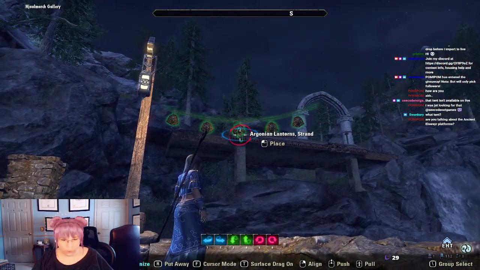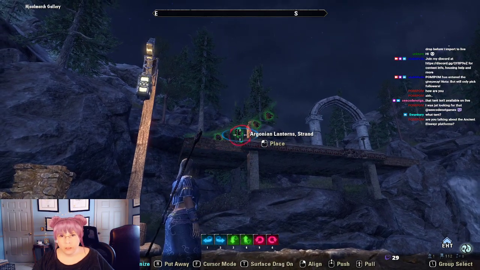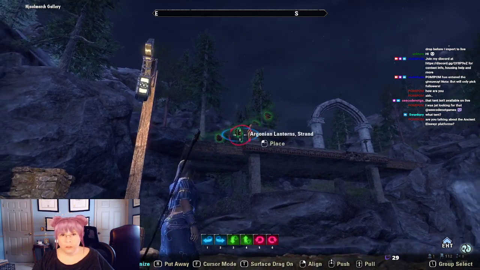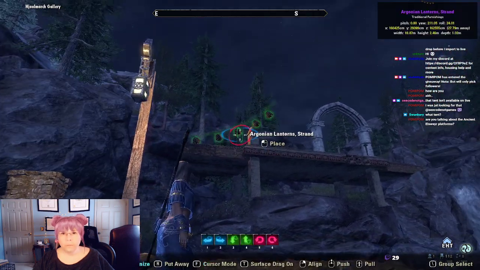Now, of course, the most important thing with bridges, suspension bridges anyway, are the lights going up and down along them. Otherwise, you wouldn't be able to see it at night.